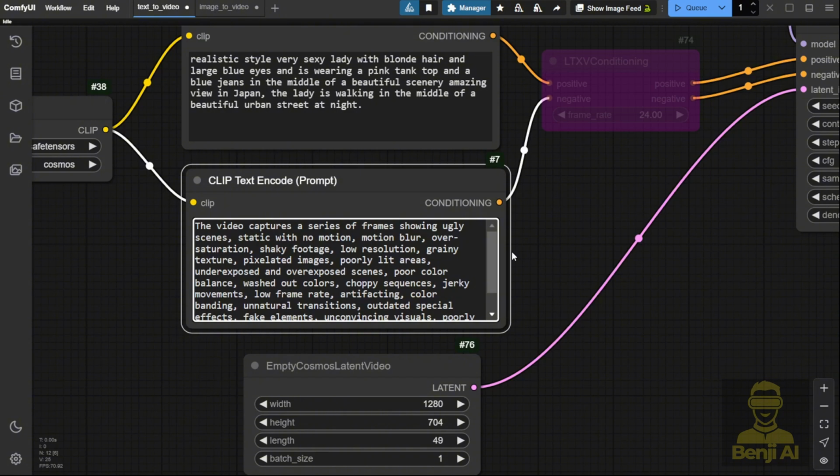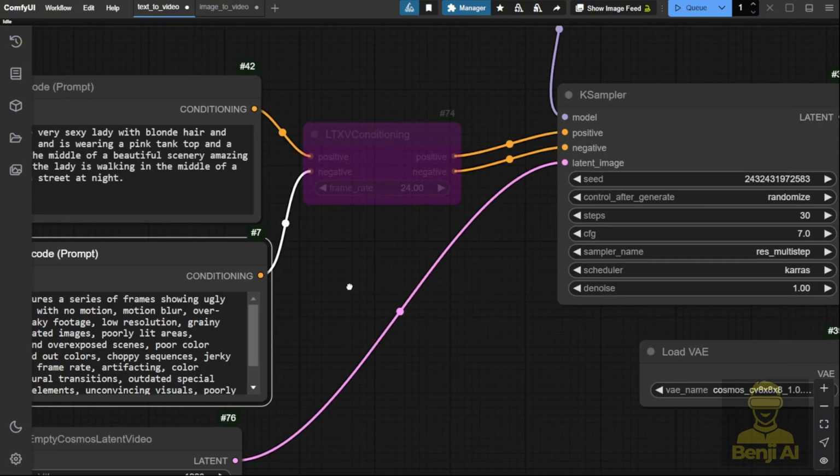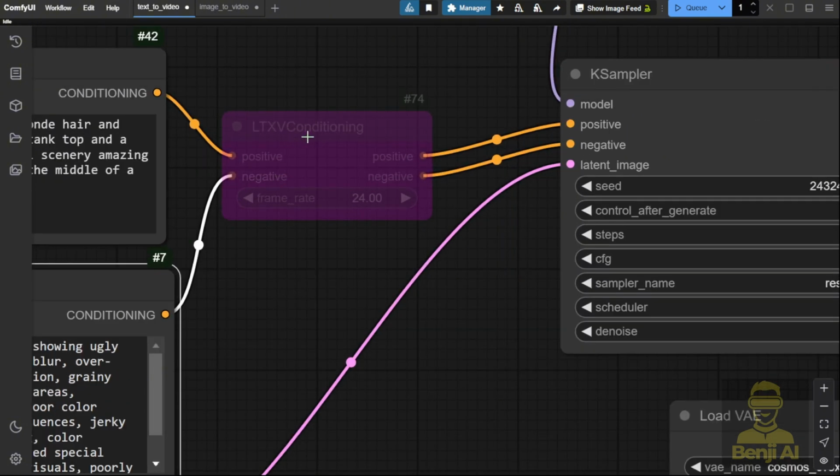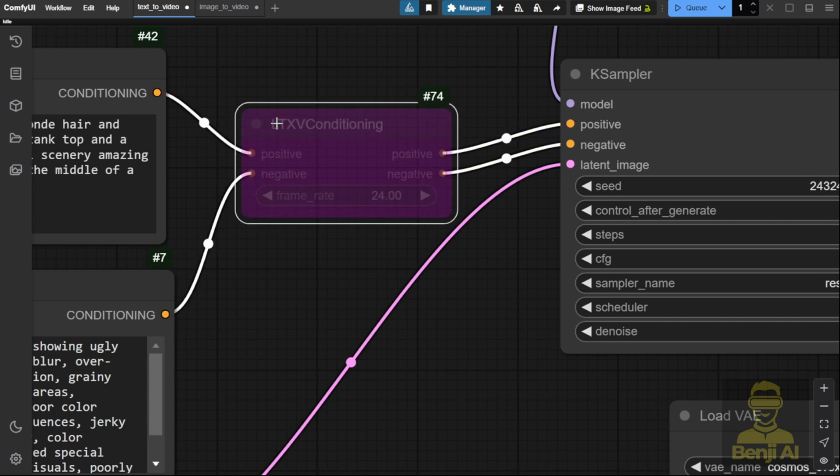Pretty cool. There's also a bypass LTX conditioning node. This actually has nothing to do with LTX. The main purpose of this node is to control the frame rate of the generated videos. It passes the conditioning to let the AI know we want 24 FPS, but you don't actually need this node. I think that's why Comfy bypassed this node in the testing workflow notice. So yeah, you don't need to use it because I've tried it. It works without the 24 FPS setting here.